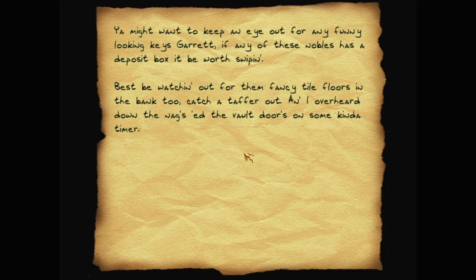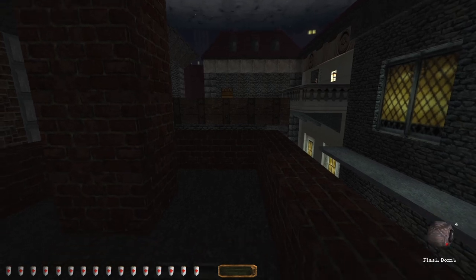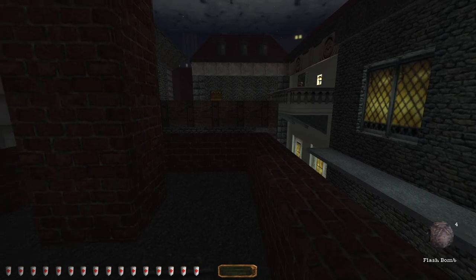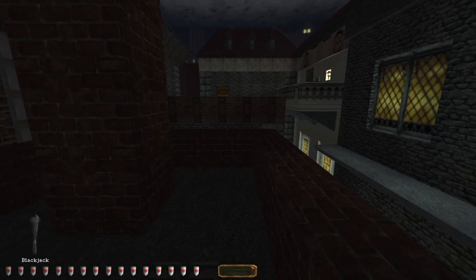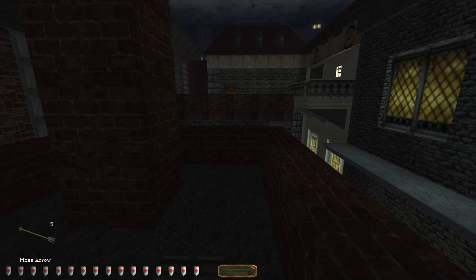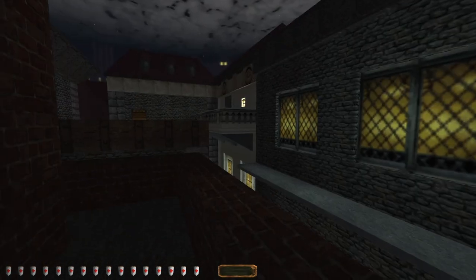You might want to keep an eye out for any funny-looking keys, Garrett. If any of these nobles has a deposit box, it'd be worth swiping. Best be watching out for them fancy tower floors in the bank, too. Catch a tapper out. And I overheard down the Nag's End, the vault door's on some kind of timer. Alright. Collect deposit box keys in town is a good tip. Oh, I had two flash bombs already, so it gives me four. Nine more arrows. Five more arrows. Alright, so I started with three and I got two more. That's good. Three vines. Okay.